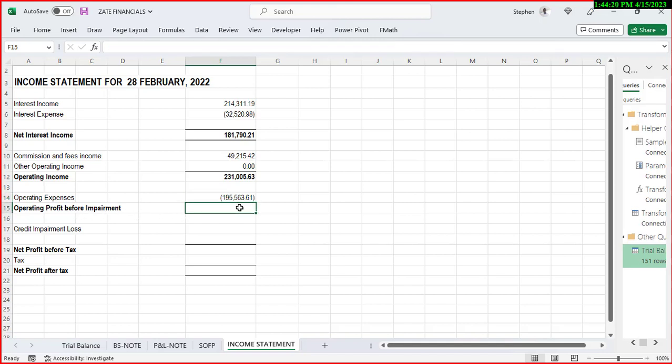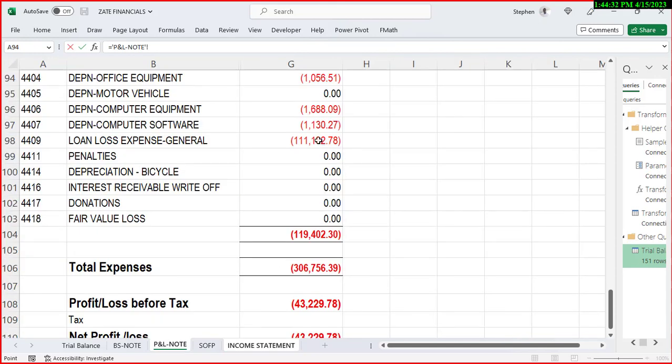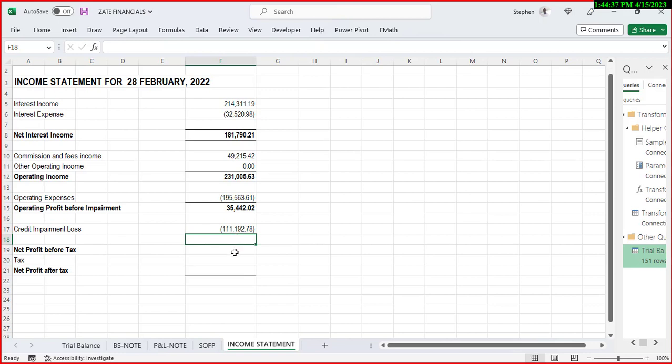So that is going to be equal to this plus this. Then impairment loss. So we come here, P&L. So that time they made a lot of impairment provision. Then net profit before tax. So we select this plus the impairment loss.